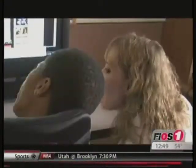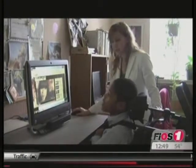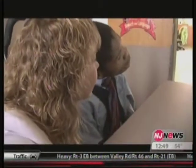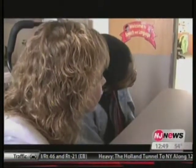It makes me feel really good, because it's such a feeling of victory and success, and I feel like I achieved something because I've given you the tools and I've helped you get to this point. And it's just, they feel really good about it. I feel really good that they've accomplished something that, you know, to the average person seems like such a small thing, going online and watching Taylor Swift. But to these kids, it's such a big thing that I did this all on my own, and it's such a huge, major victory for them.